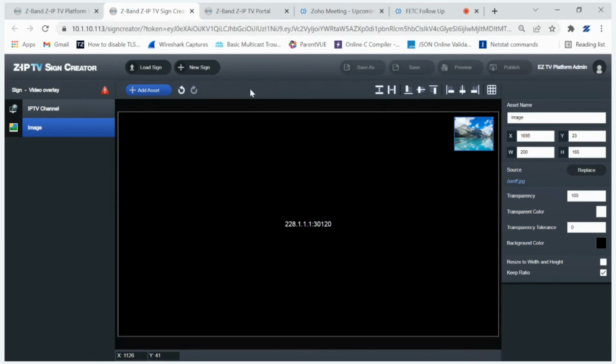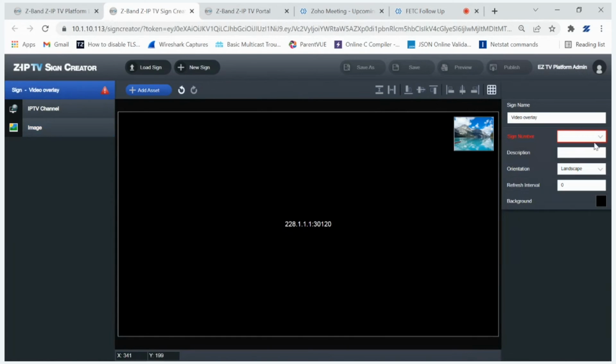And we can see I still have some angriness here. We'll go back to our things because I have not assigned this a sign number. This is more just for the code side of things. What the set-top box expects to see is a 3-digit number. It doesn't care what you name the sign. The sign name can be whatever you want. That's not how the decoder actually talks to the system. It talks to the system using that 3-digit sign number. So we are always going to have to assign every sign a number.